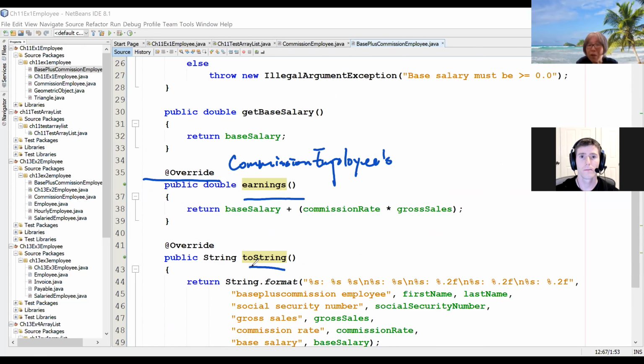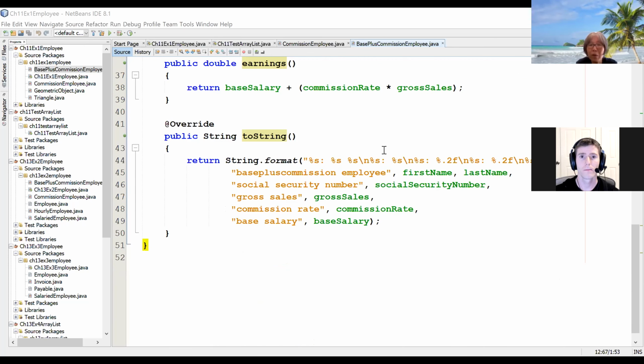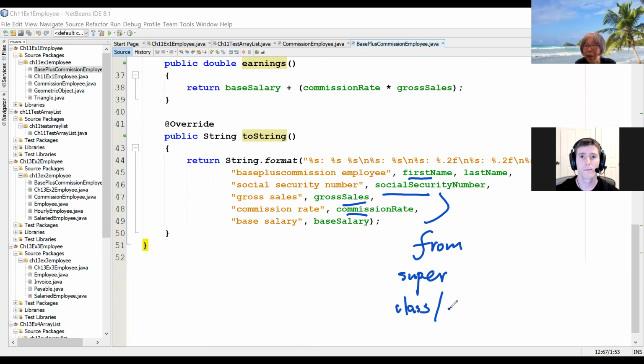The toString is the same thing, a next level override of the commission employee's. Also over here, in the subclass you directly access the name, social security number, etc. All of these are from the superclass, but you can directly access them.